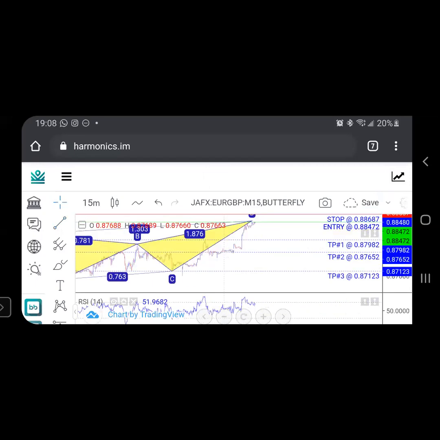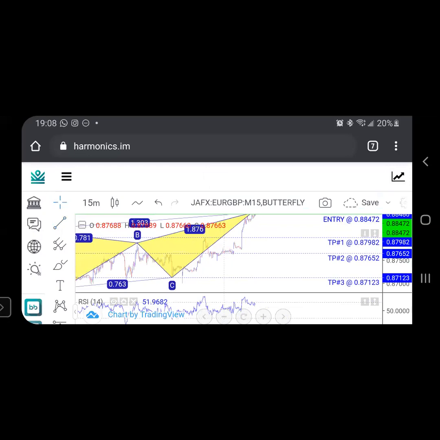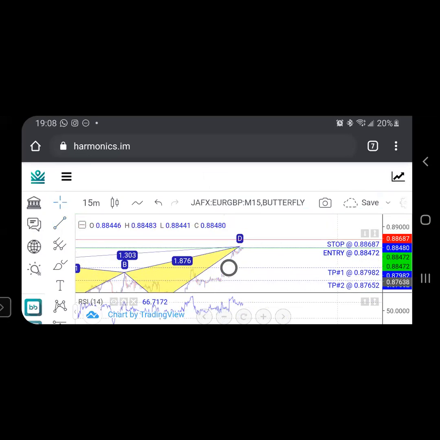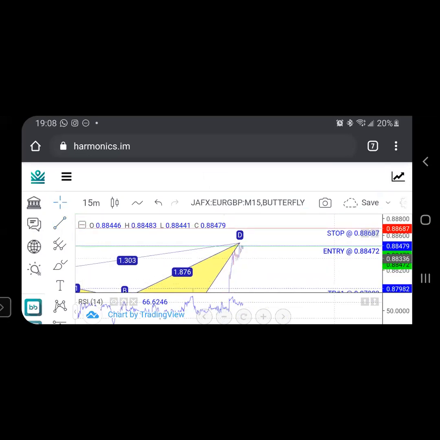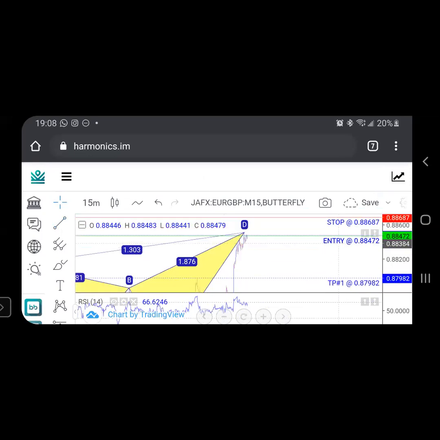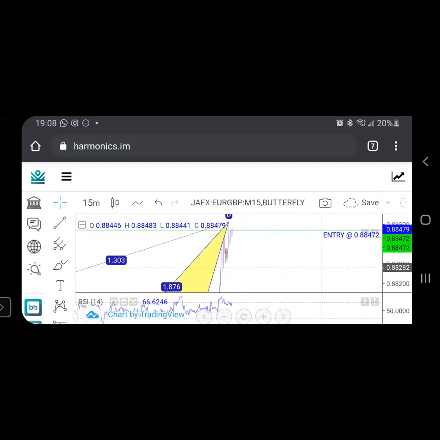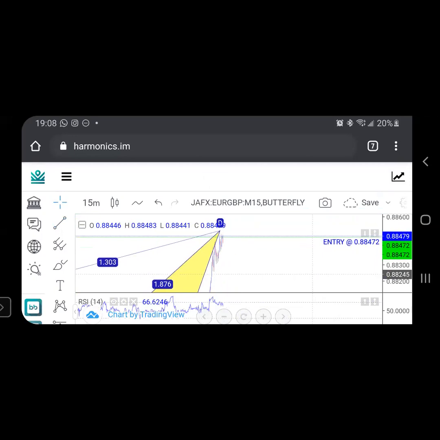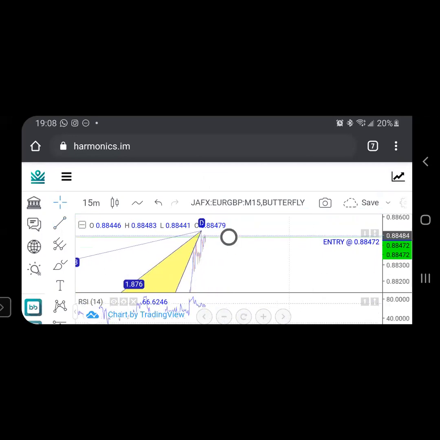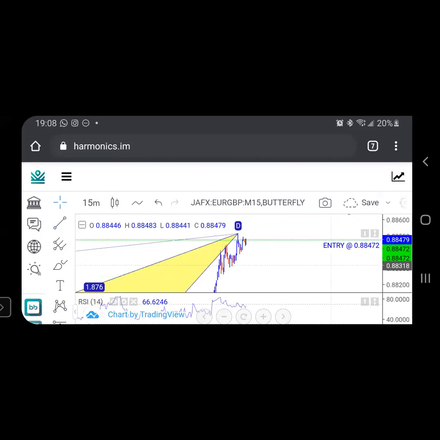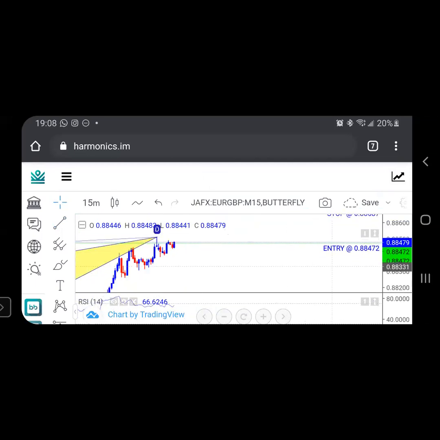It's Euro GBP. This one hasn't started yet. And the reason why I know this one hasn't quite started yet, I'm trying to zoom in so you all can see. Actually, it might be starting right now. I'm trying to zoom in because I want you all to see this. There we go. So what we're waiting on, you see here it has that blue candle furthest to the right.